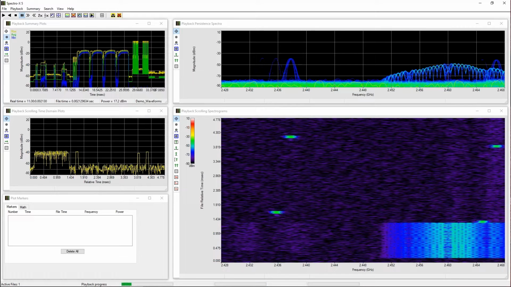The biggest benefit of this, and where we tout Spectro-X in the analysis process, is if you were to take a very large recorded file and bring that into, say, an analysis software or your own analysis algorithms, it may take a pretty substantial amount of time given the file size of your recording. Could be multiple gigabytes, potentially even terabytes worth of data. Spectro-X fits nicely into that equation, in that it allows you to parse your recorded file, identify potential signals of interest within that file, pull out that IQ data, and send the snippet of IQ data to your analysis software.